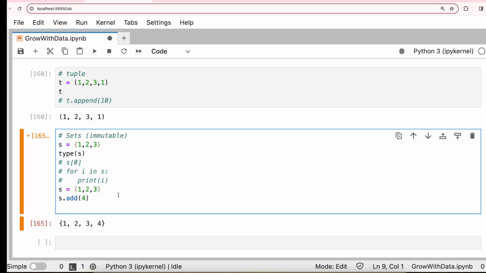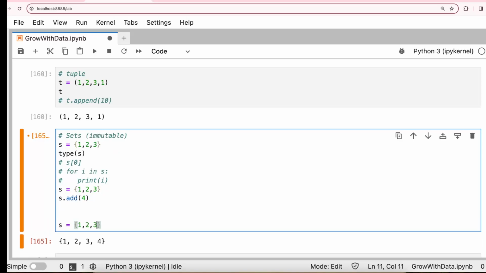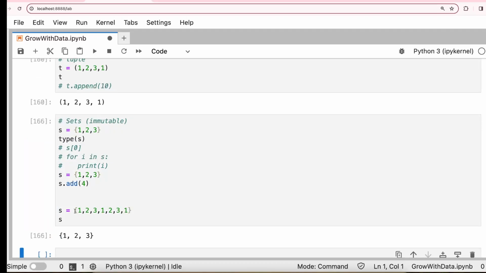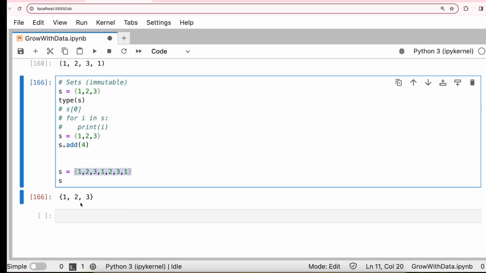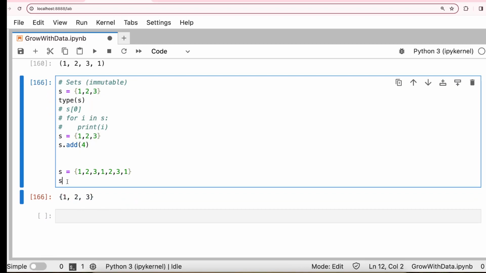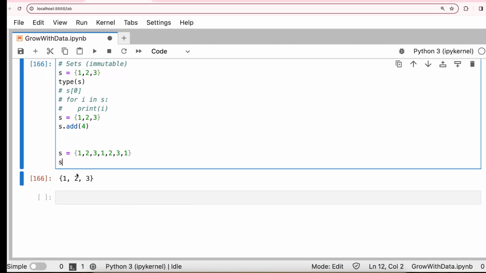And one more advantage is it stores unique values only. So I have 1, 2, 3, right? If you say 1, 2, 3, 1, 2, 3, 1, 2, 3, and 1, I have three ones and the others are two. If I say set, it will remove all the duplicates. It just stores only the distinct values. That's one of the best advantages of set. So based on that, we can do a lot of operations.